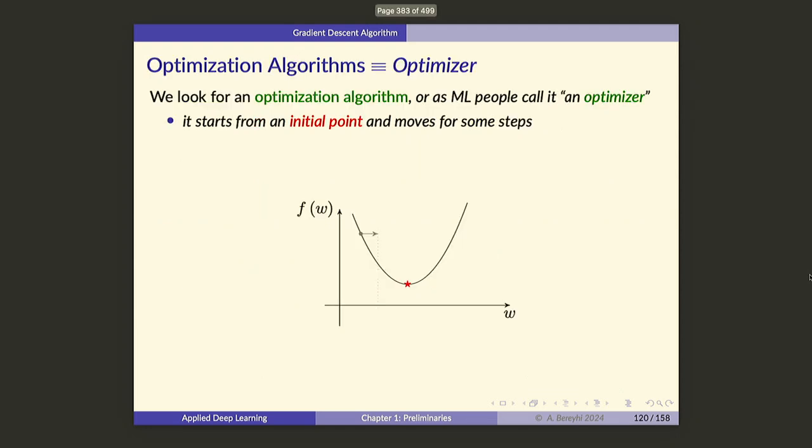So what should I do instead? I should go for something that people usually call an optimization algorithm or optimizer. So what is an optimizer? It simply starts from one point on the function, and somehow it finds out which direction it should go in order to make the function smaller and smaller. So you start from one initial point, then it somehow decides on this function, it says, okay, if I go right, then I'm going to get a smaller value, right? And then it just moves right, yeah? So in each step that it takes, we want the empirical risk to get smaller and smaller.